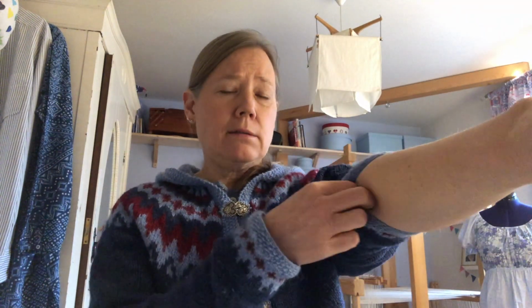I am a big fan of Icelandic wool. I like to knit in Icelandic wool. Here in Austria, many of my knitting friends think I am a crazy lady because I love the Icelandic wool. They say, "Oh, it's so scratchy. How can you wear it on your body?" But I can show you. I'm wearing it. I don't have any long sleeves on underneath, and I love it. It's so warm and nice.